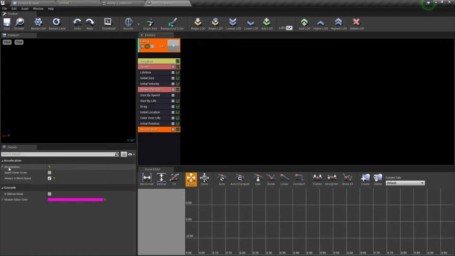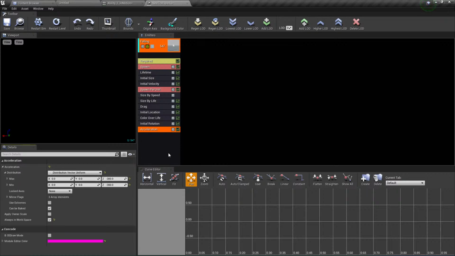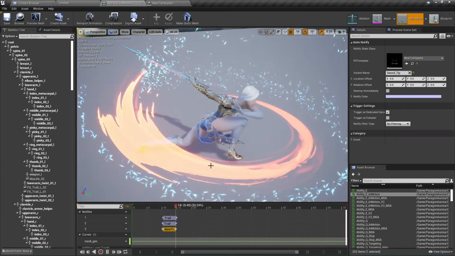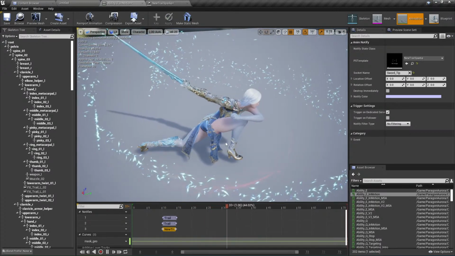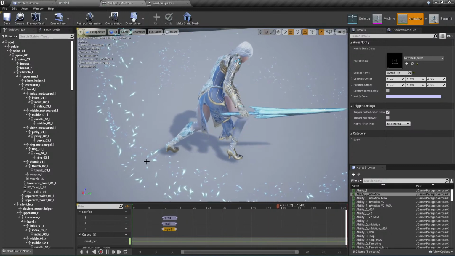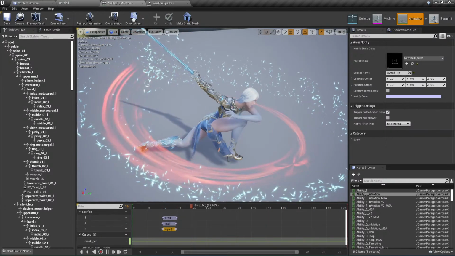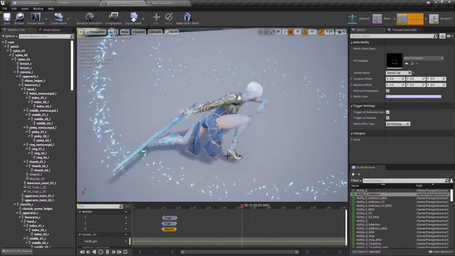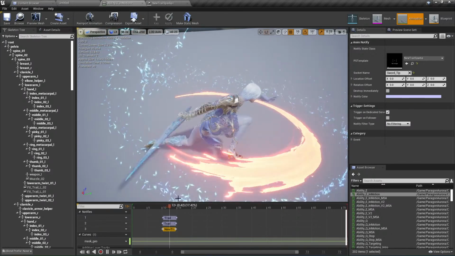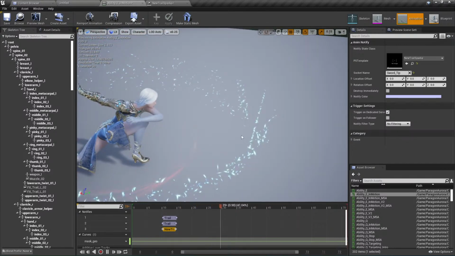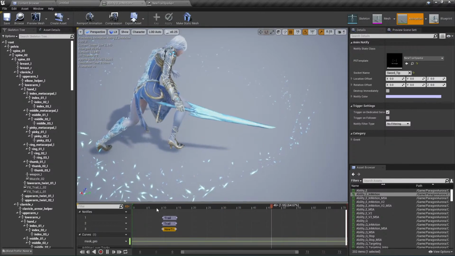And let's see what I did here. So it has acceleration. They fall down. I don't want them to fall down. Just outside. Let's see if this is the right direction, because the direction changes with the rotation of the bone, right? At least here with Cascade. On Niagara you can put local or simulated forces. So yeah, okay, now they're accelerating towards the right direction.